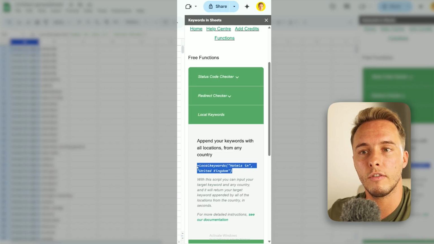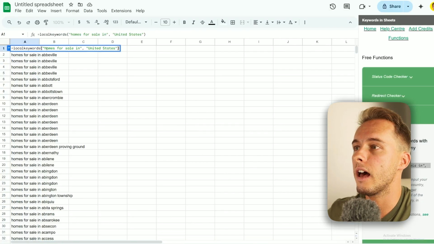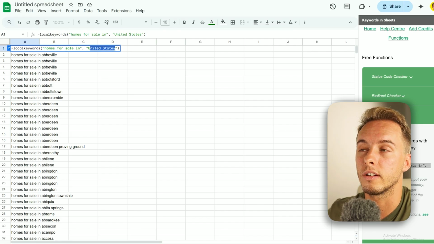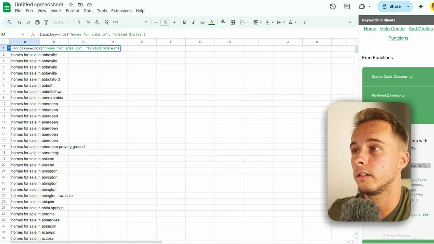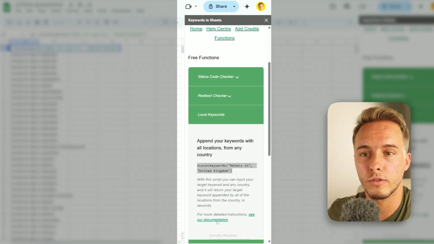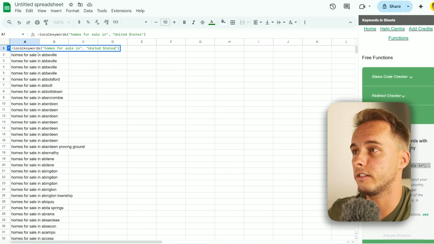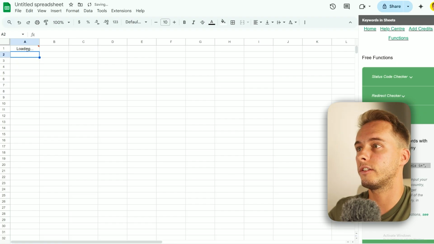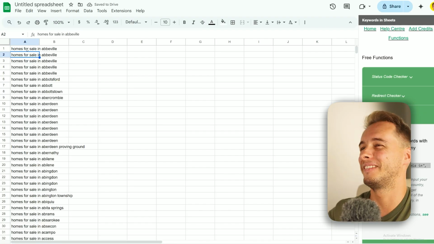So you can just grab it from here and then you can paste it there, and you can edit these two things. First, you can put the actual keyword you want to add here. And then secondly, it will attach it with a space with the country. Just make sure you use capitals if it has double words, and you can find the official country names there to add them correctly. And if you press enter, so check this out, let me do it myself. So that's all gone, and then do it again, enter, loading, boom, now it's there.